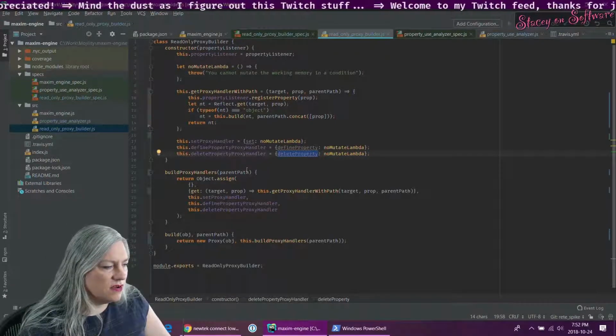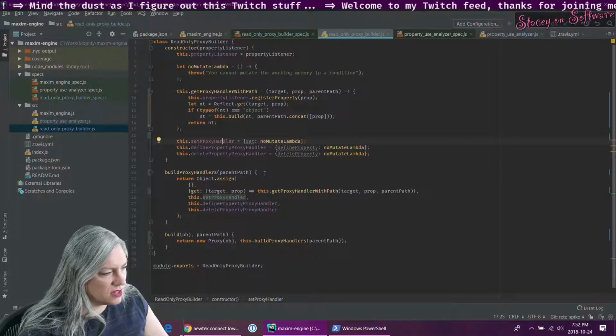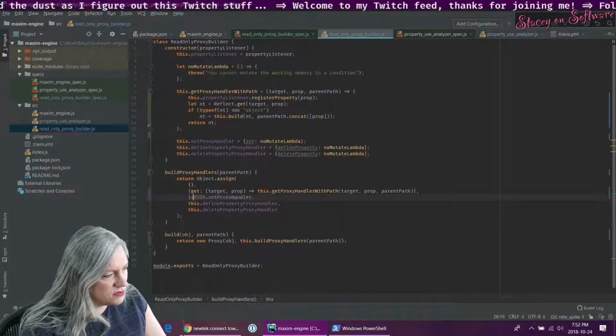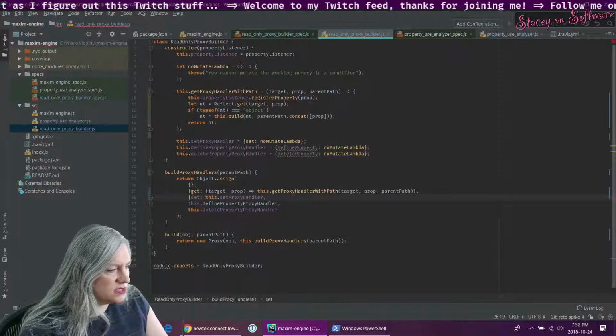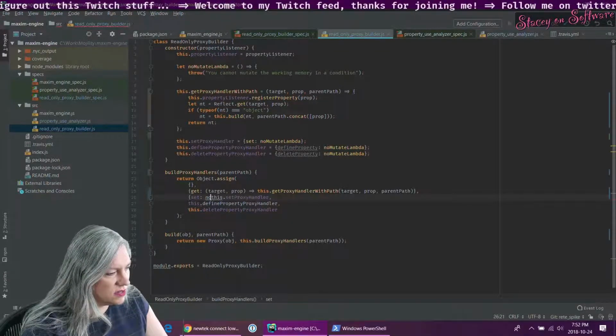And honestly, here, I mean, why am I doing these three things? Because it really does feel like if I carry this through, then my setter is really just no mutate lambda. Oh, that's on this.